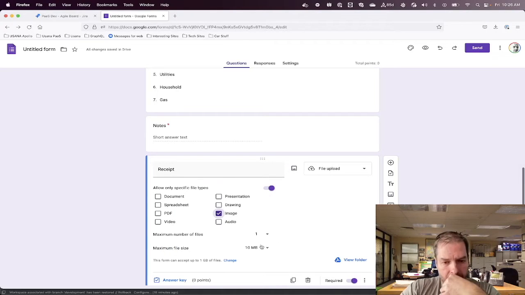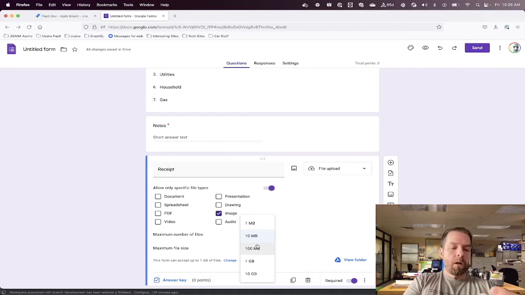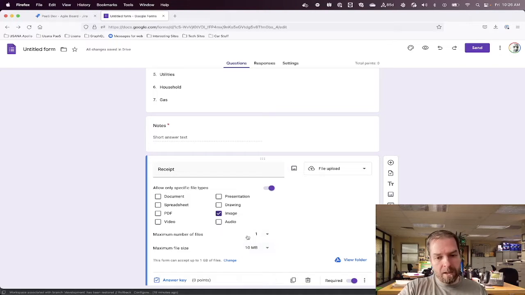This is the file type here. And this part's going to be kind of tricky. I'm going to look on my phone and see what these images that get saved come out as, and see how big we need to allow it to be. 1.9 megabytes, so 10 will be just fine.